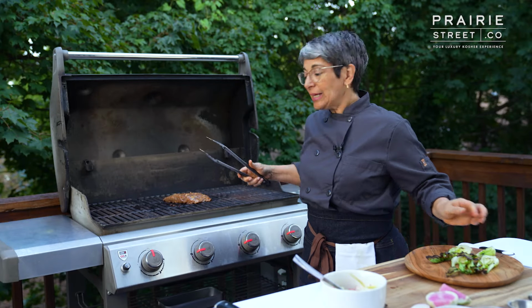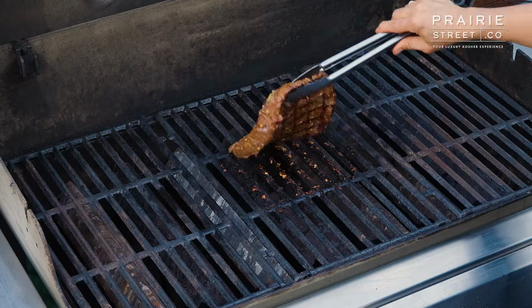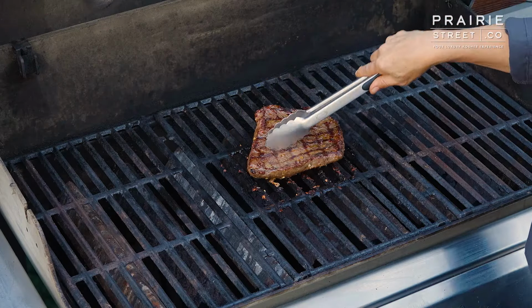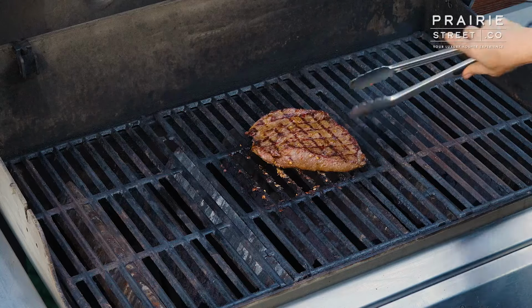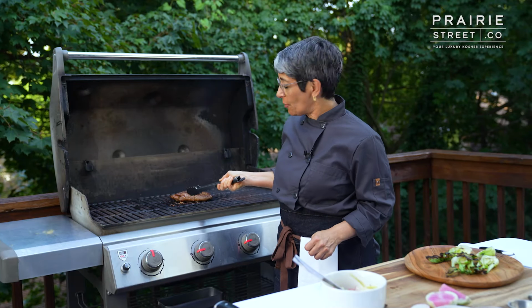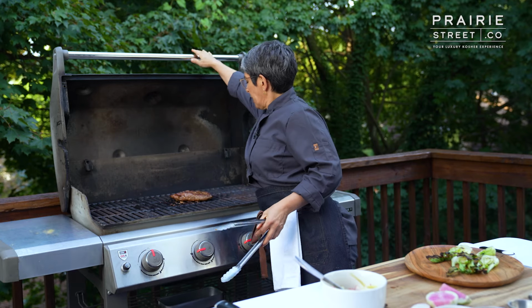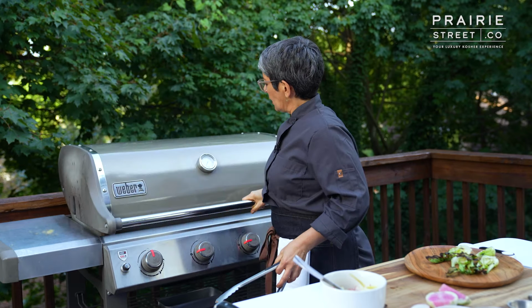All right, let's flip that meat over. Now we've got our diamonds. Beautiful. And we're gonna do that second side, and I'm gonna just turn that so I'll be able to get into it with my thermometer from this angle because this is my thicker end. I'm gonna close up my grill there. I'm gonna give that about another 2 minutes. We'll rotate, and then we'll take the temperature on that.